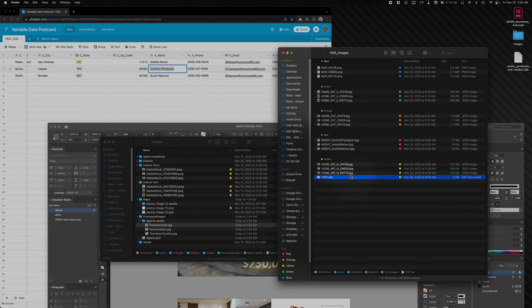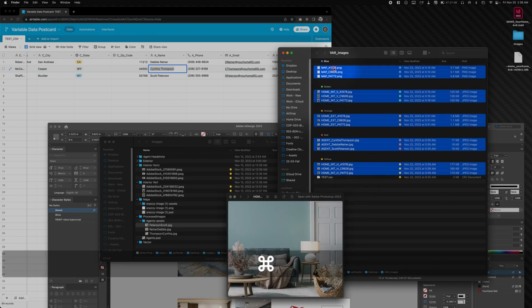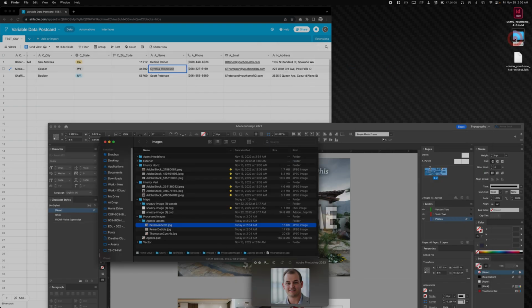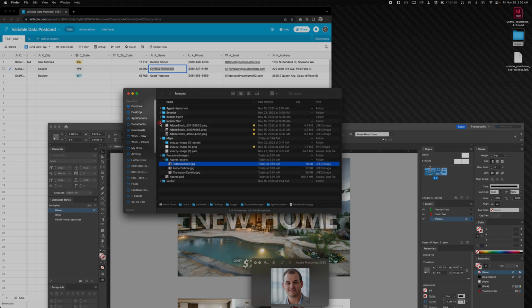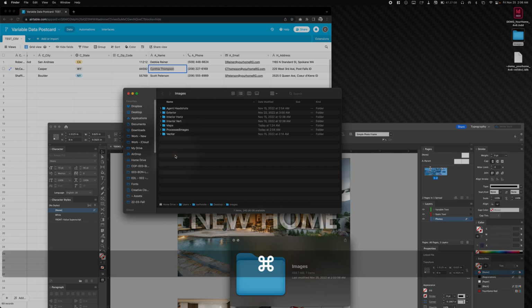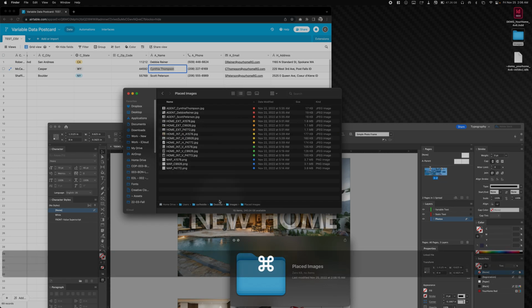So I'm going to take all these, actually I'm going to copy those and in our image folder here, create a new folder, call this placed images, so processed images and placed images. And then I'll paste those all in here.